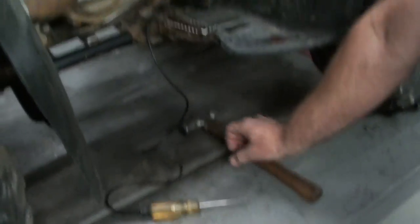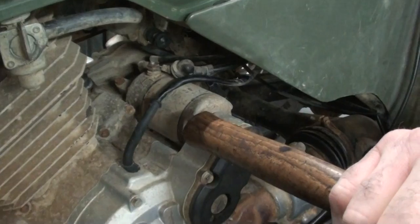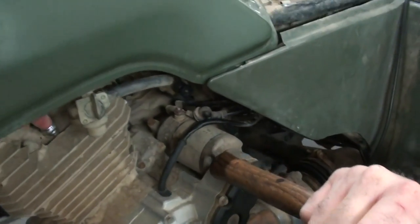The redneck way to verify that we have a problem with the starter is to pick up the old hammer. Randy's going to take that hammer handle, I'm going to hold the start button down, and he's going to bump that starter and we'll see what happens. Lookie there — it started. We've verified that our problem is with the starter itself. By bumping that starter with that hammer handle, what that tells us is that either the brushes are worn down or they're actually sticking in the brush holder. Bumping it jars the brushes and makes them make contact. It's a good trick to know if you're out in the woods and you get that click-click-click and nothing happens.